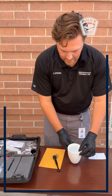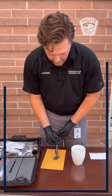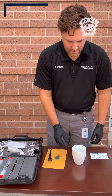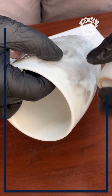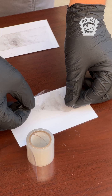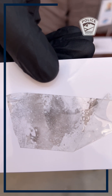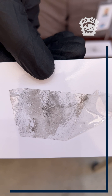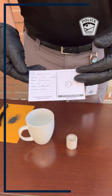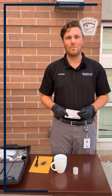Once we're done with the powder, we simply just pull up and the fingerprint powder will go back where we got it from. Then, same thing as Kelsey did, we'll get some tape, go ahead and put that on our fingerprint card, and on the other end we'll have all the filled-out information including where we got that fingerprint and information about the case. And that is it with fingerprint powder.